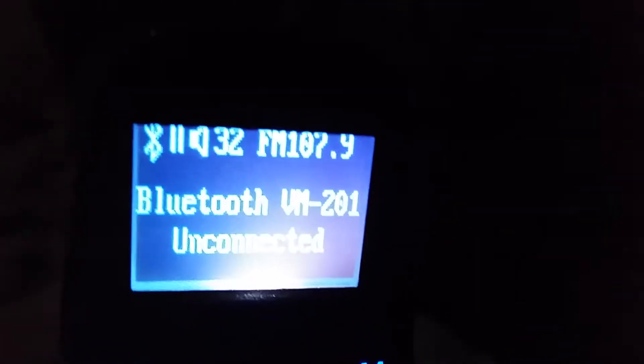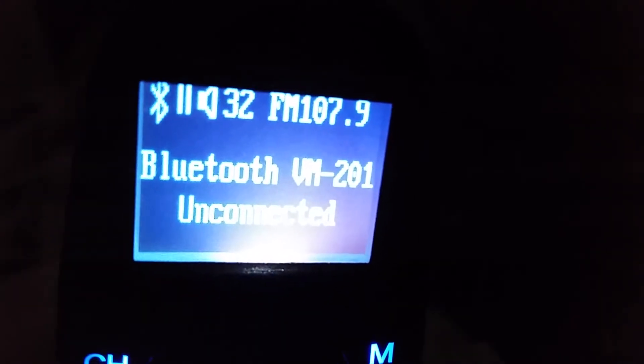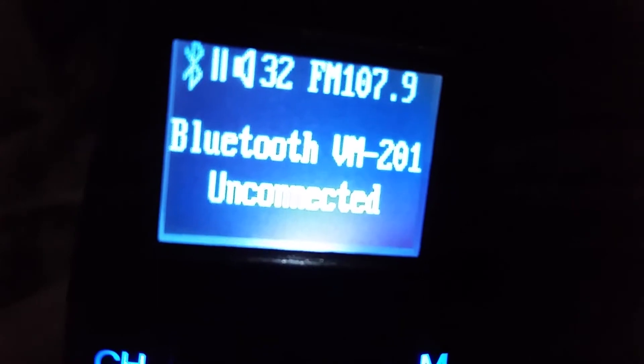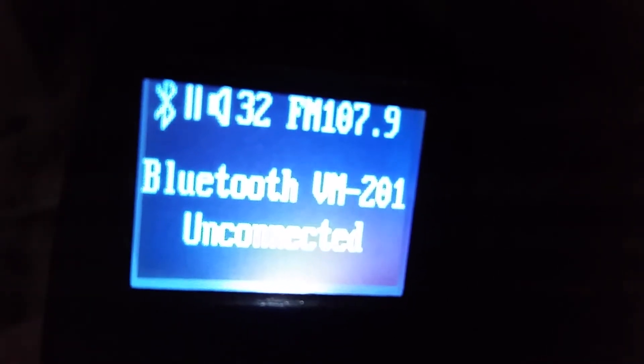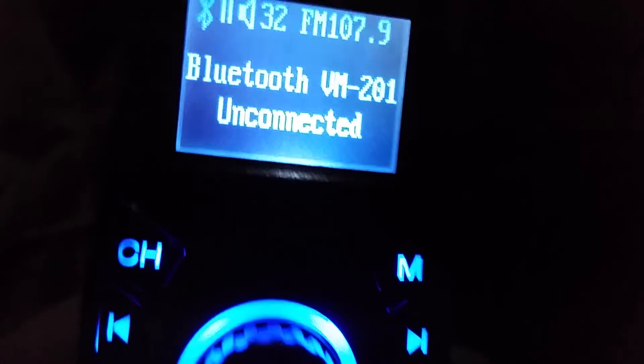Anyway, give me your thoughts on this. Why do you think that this Bluetooth FM transmitter stated 'Happy Holidays' around Thanksgiving time when it wasn't connected to anything yet? If it was connected to the phone via Bluetooth at that moment, I could see — maybe it got a software update, which I wouldn't think would be possible through Bluetooth, but whatever. The fact that it said 'Happy Holidays' was very strange on a Bluetooth FM transmitter.